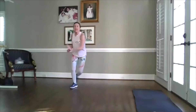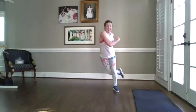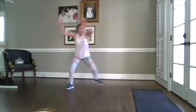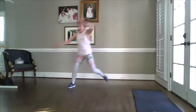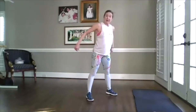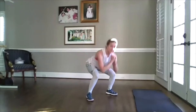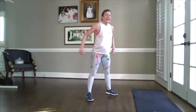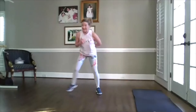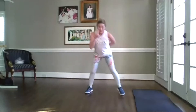Now plyo skaters. You can keep that toe down or you can take it up off that floor — it really is up to you. You can add those arms. Come on. Three for about eight — down and up. Next up, side center side. You got it. Chest up. Booties are back. Weight in the heels. Two more each side.